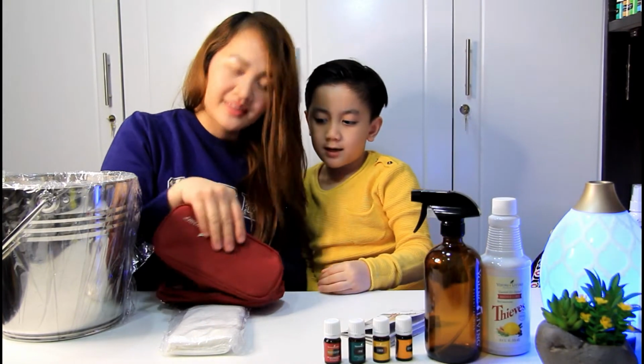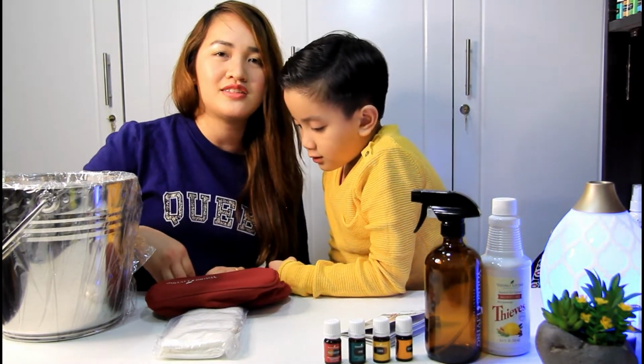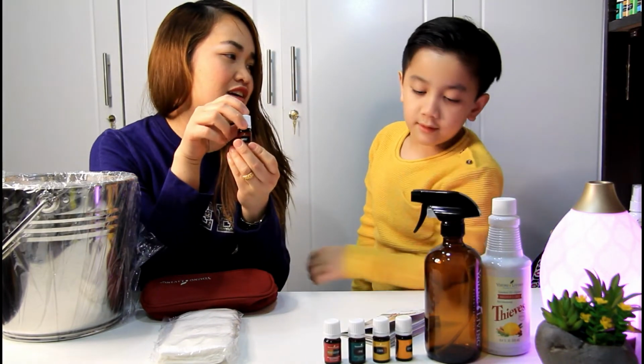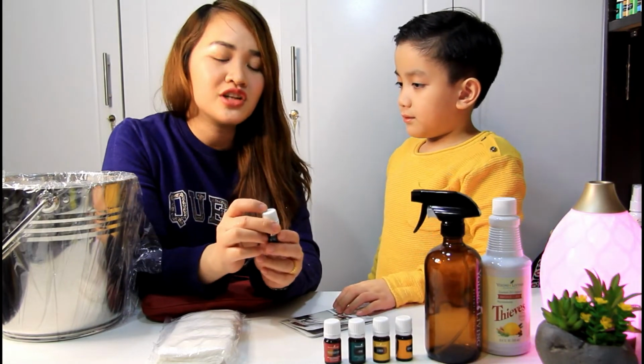The last one. What is the last one? He's very eager, he's standing now. So the last one is your Thieves, the star of all, Ethan. What is this? Thieves essential oil.